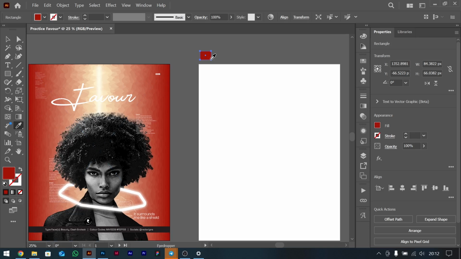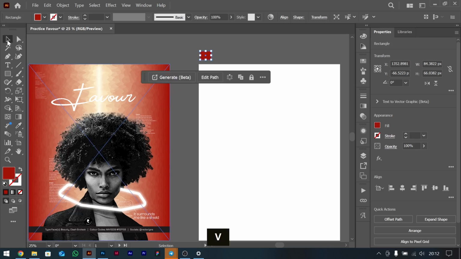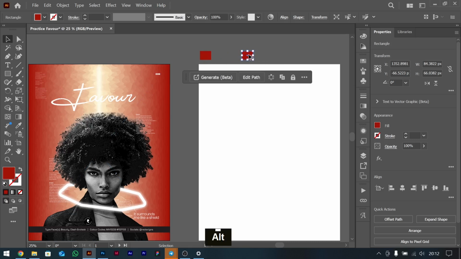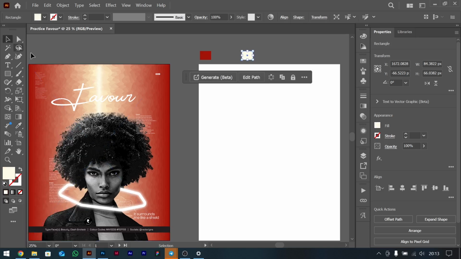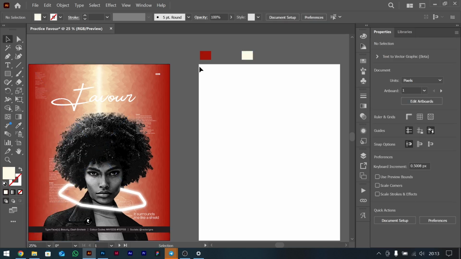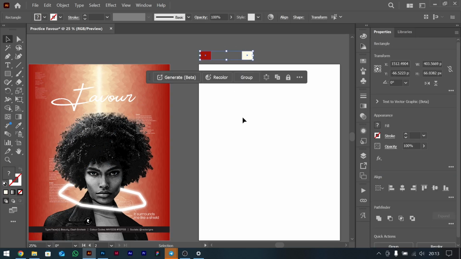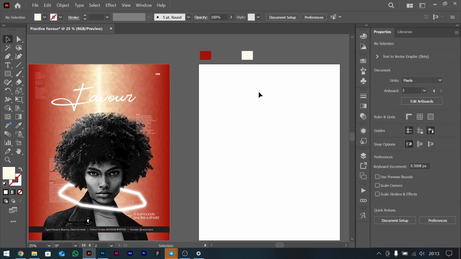So you pick from the darkest, which is this, and you can press V, which is for the selection tool. Let's duplicate this by holding Alt and dragging. You also can go back to your eyedropper tool and choose the brightest color. So now we already have two colors that have been separated. I'll have them side by side. If you want to have maybe this color in between, it's your choice. But when we are using the blend tool, we will have the color moving from this to this, so you have this mixture here.